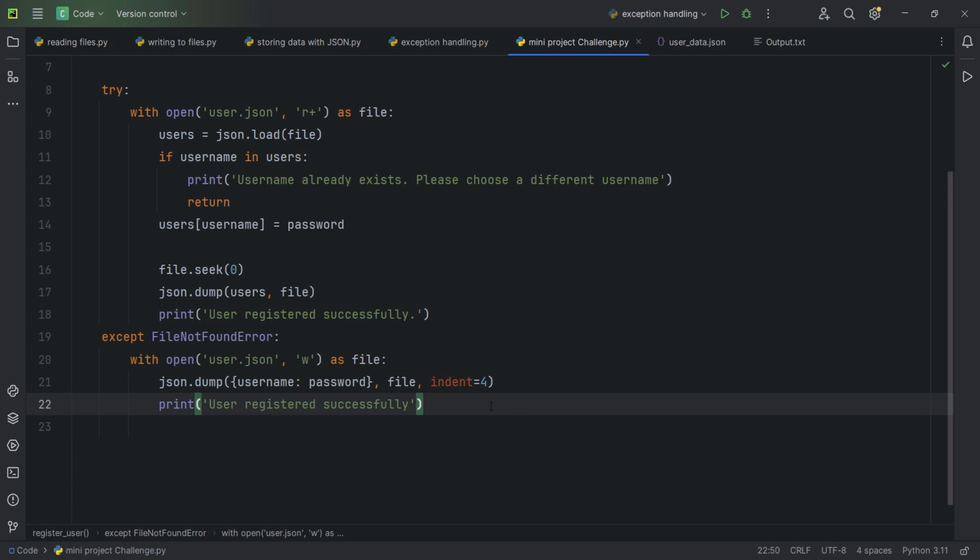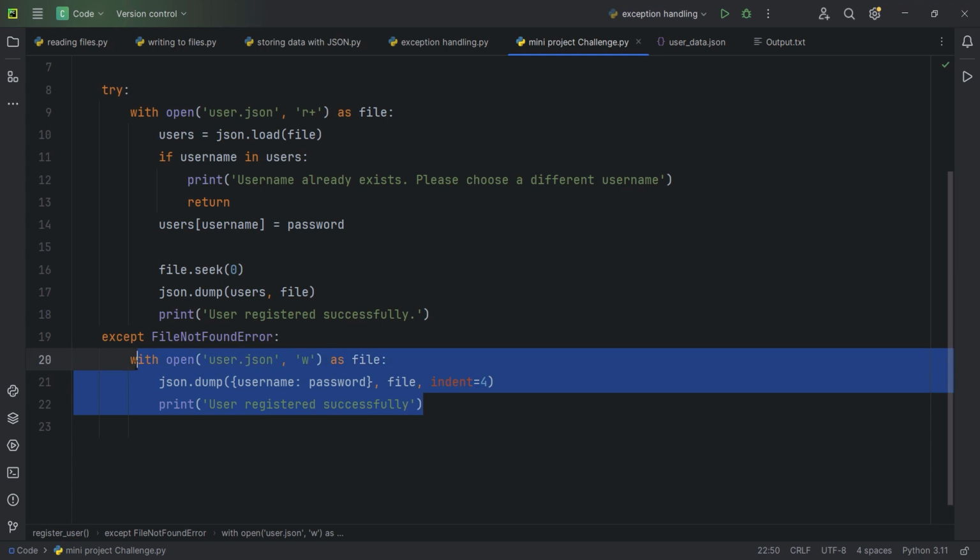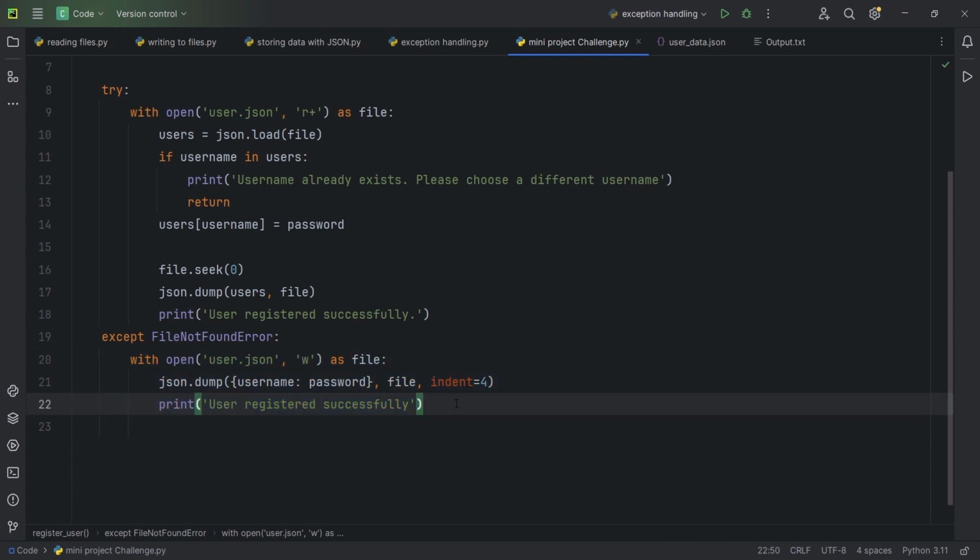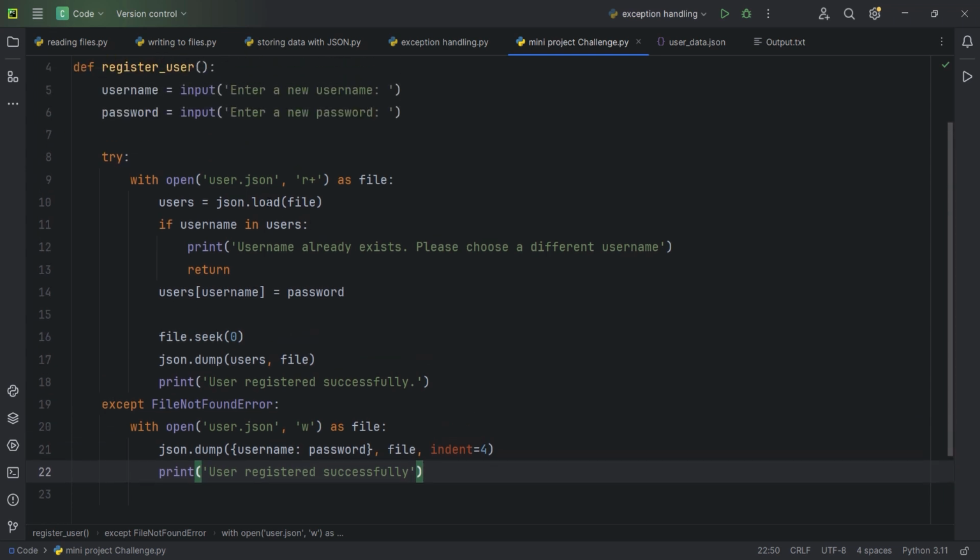Okay, so what I've done in here, and something that you didn't need to do, but if you did, then congratulations. My initial intention was for you to just have the file already created, and I will provide it to you in the description so that you can open up a users.json file.